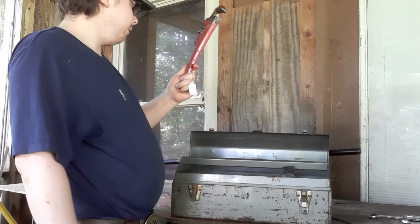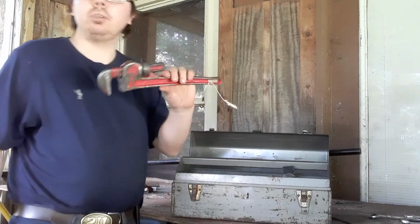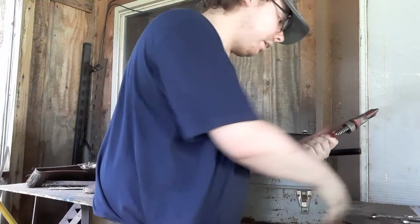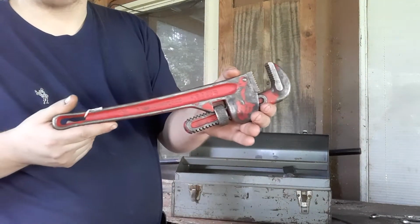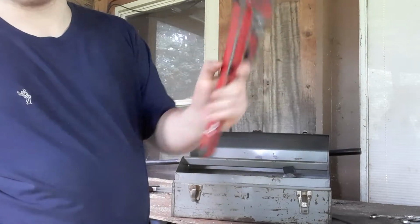First things first, someone threw this wrench in here on purpose. I just noticed that. Well, it was $12. I would have bought it anyway. So this is just an old Superman wrench. That's actually what it says on it. I'll take this off, use this as a handle, and take this and keep it and use it as a hammer handle.